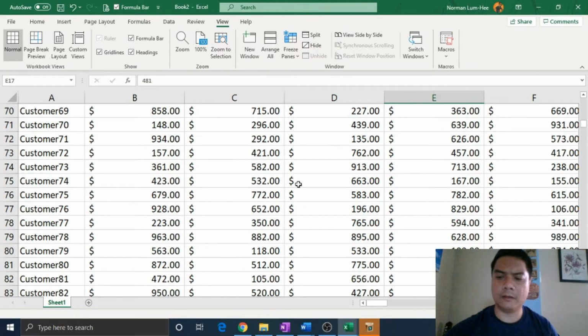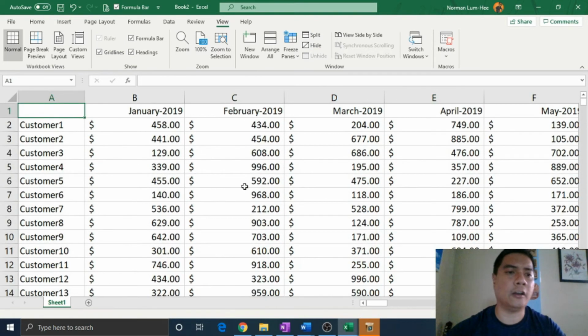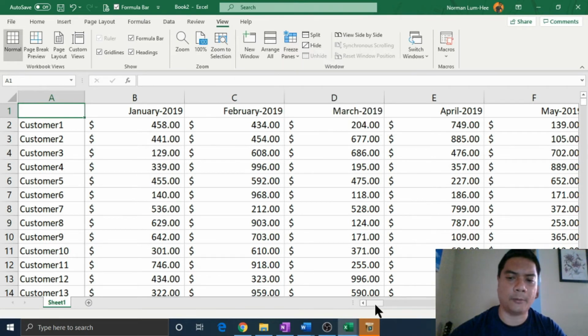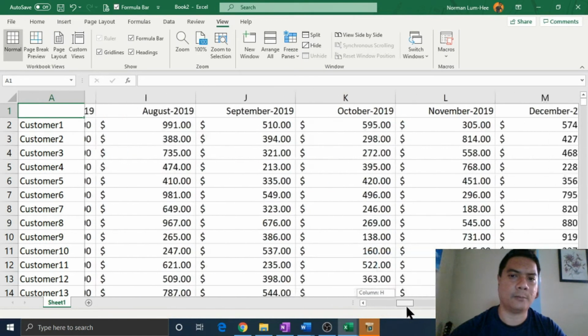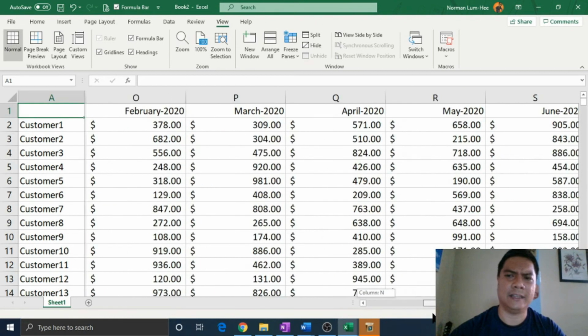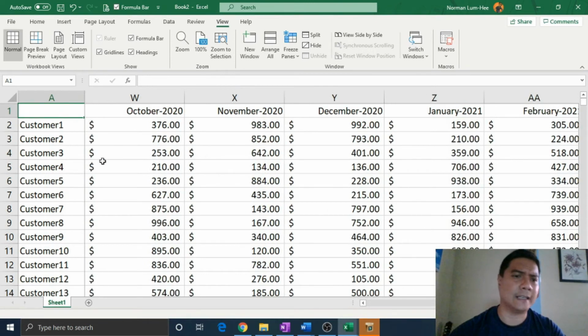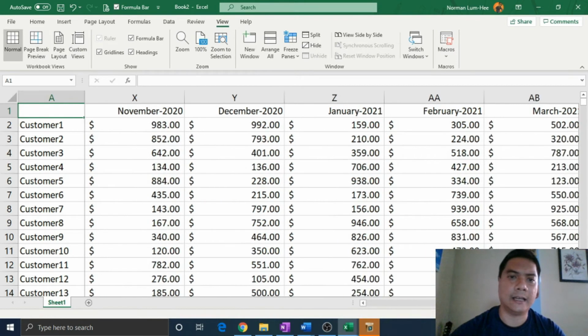Okay. Similar is freeze first column. What if I wanted to see which customer had which dollar amounts pertaining to which date? I could freeze panes, freeze first column, and as I scroll about past 2019 into 2020 and beyond, did you notice that my row labels are visible, so I could line them up against the respective dates as I scroll through.